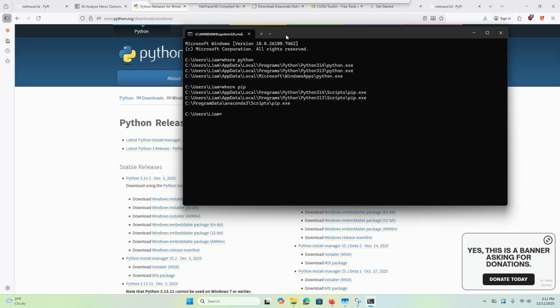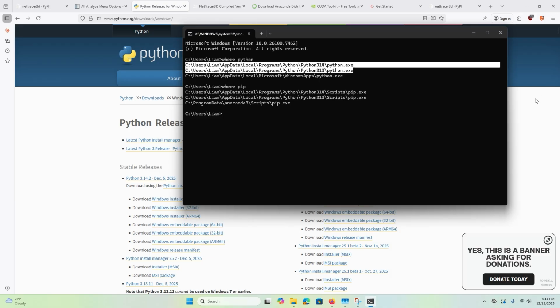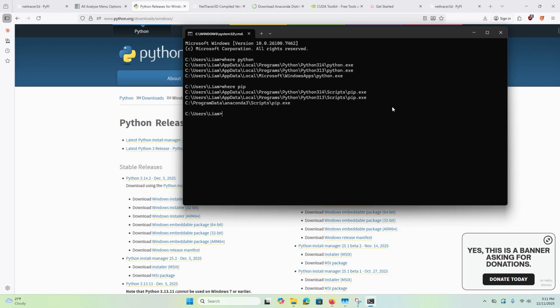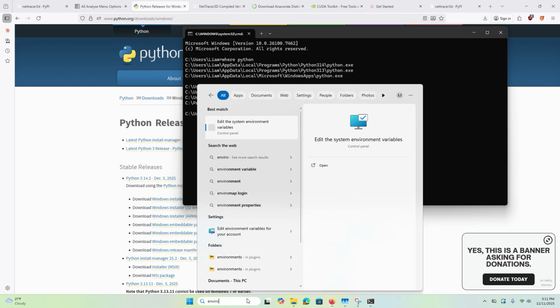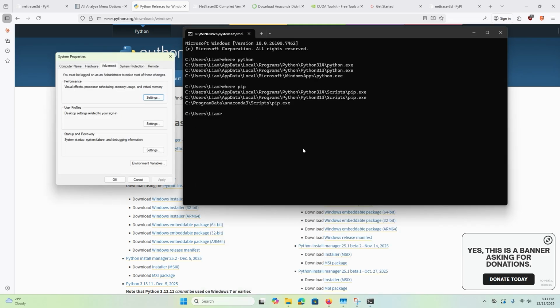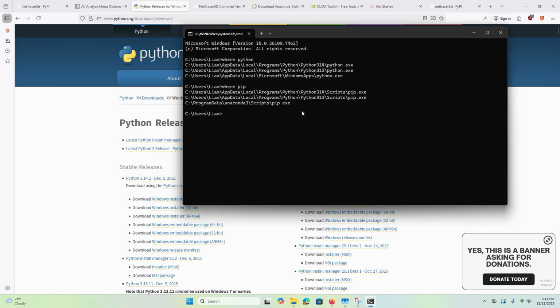And if you're having some trouble with this, perhaps you didn't put it on your path, maybe just try reinstalling it and make sure that you check that option. You can edit your Windows path directly through the control panel if you just look up edit the system environment variables, but I'm not going to go over exactly how to do that. It's easier just to have it automatically go ahead and set that up for you.